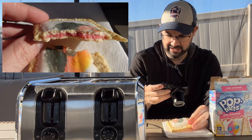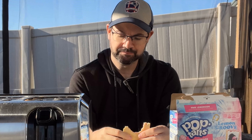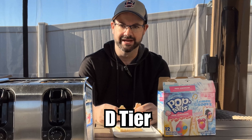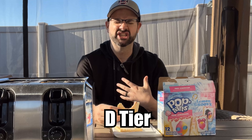The white icing really gives that pink filling a chance to pop and be the star of the show as it should be. Of course, I forgot the most important part here — lemonade isn't hot. I don't like this. It's barely sour, and because I heated it up, it actually tastes more like a cold medicine. It literally tastes like neo-citron. Going D tier, and I'm only giving it points for maintaining some degree of lemonade flavor, but I'm legitimately afraid that there might be some sort of antihistamine in here and I'm going to fall asleep before the end of the episode.